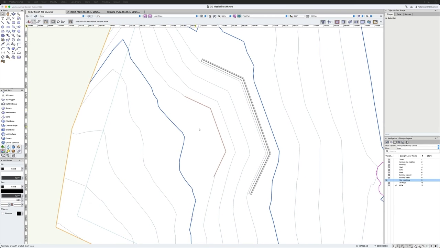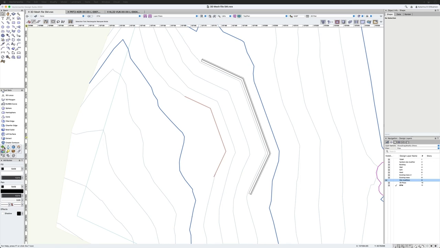So we're going to add a hardscape here, and normally, as you know, the hardscapes does not give you a correct cut and fill, even if you're using the modifiers on them. They're not like a landscape area, for example, which would cut into the site model as well and give you the correct numbers. However, if you want to work with hardscapes and you are dependent on getting the correct cut and fill, you can use the wall modifier instead.